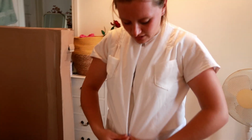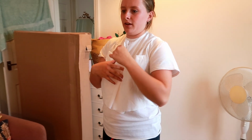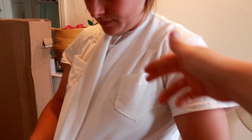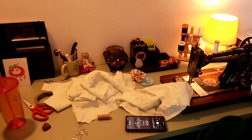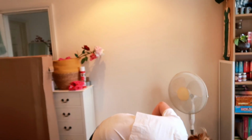Look at you! You're so adorable! I'm gonna probably not be able to move a massive amount. But it is shut. And you got little pockets. So adorable. Pockets. I'm glad you're doing well in this project, because I've done bugger all. That's my tacking. You tack a lot neater than I do. Yeah, that's not a good thing though. The point of basting is it's supposed to be fast.